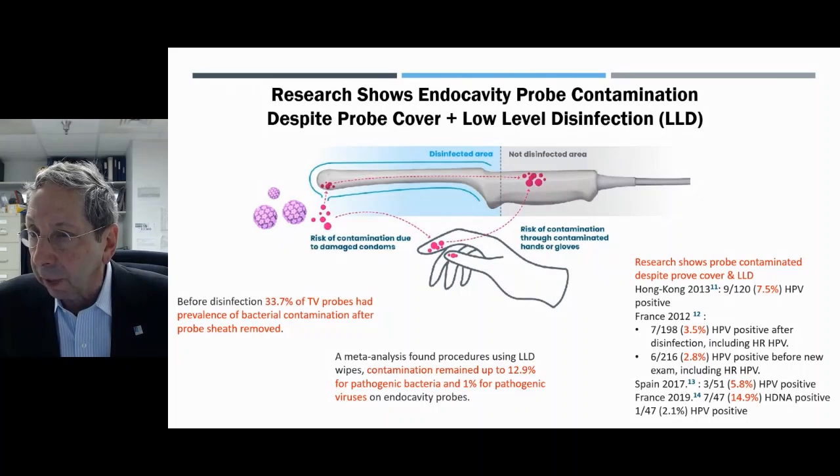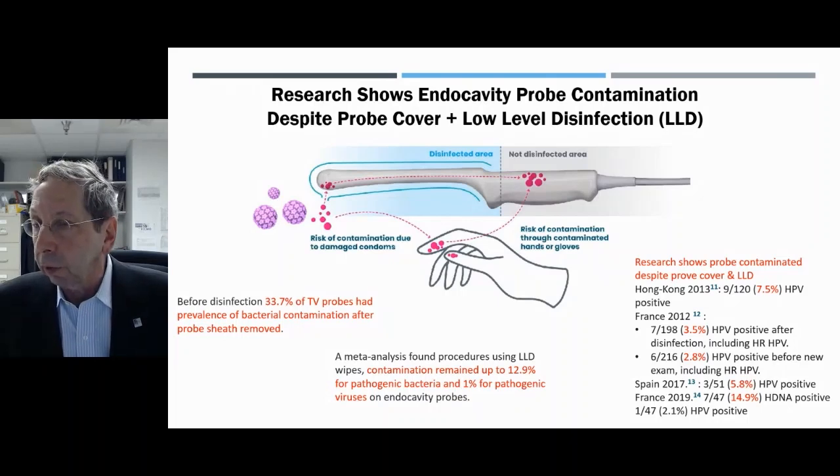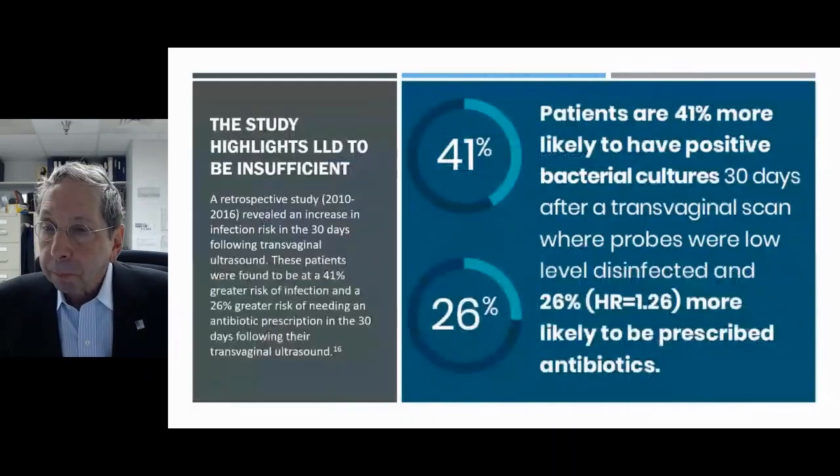In France, studies showed roughly 3% were HPV positive there. Spain and France had similar studies, again showing substantial amounts of HPV positivity, 5 to 15%. And of course, HPV remaining on the probe does represent a substantial risk of carrying HPV from one patient to the next and leading to HPV infection.